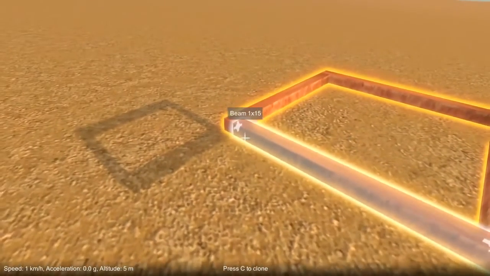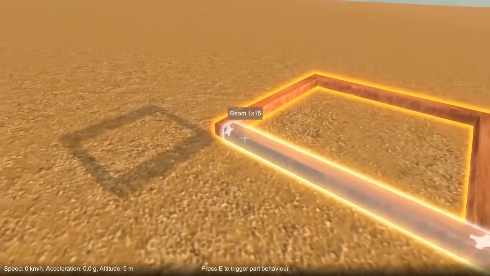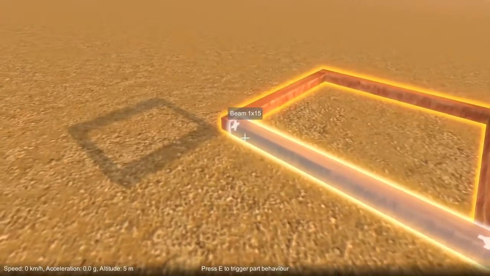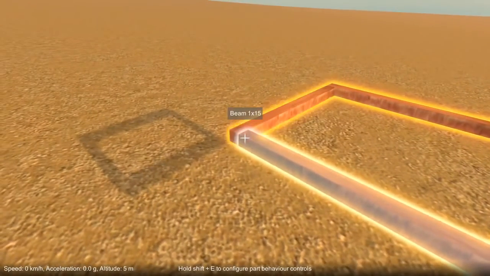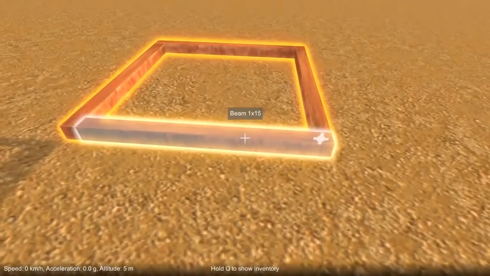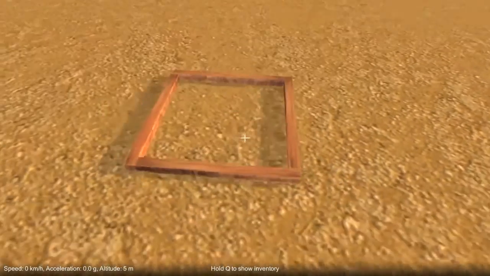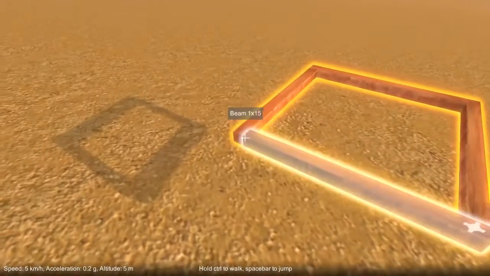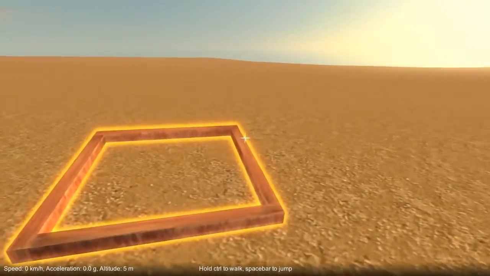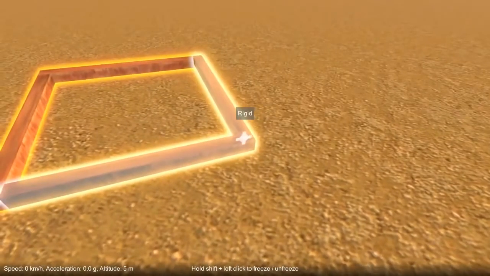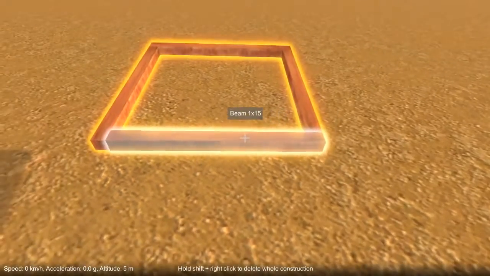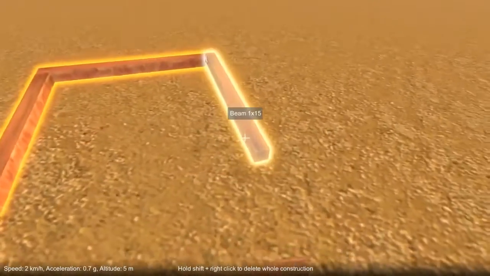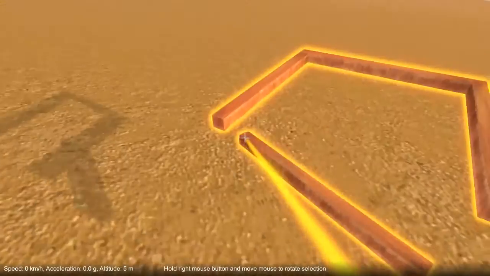The other way that I mentioned before is you can delete individual attachments. So let's try that. We'll just delete this one. In this case, the part isn't free to move. It's still part of the rest of the construction. It hasn't been detached fully, even though that attachment's been taken away. To do that, we obviously have to go and delete this one as well. So let's do that, and now they are separate things again, and we can attach them again.